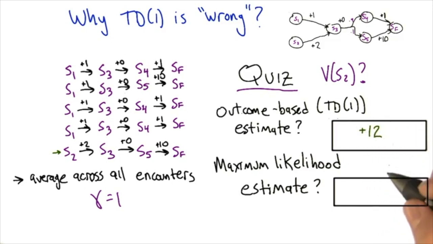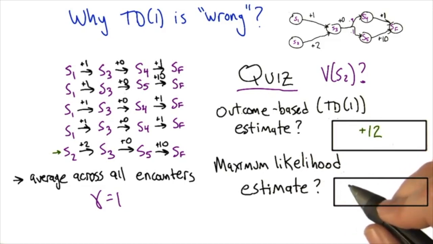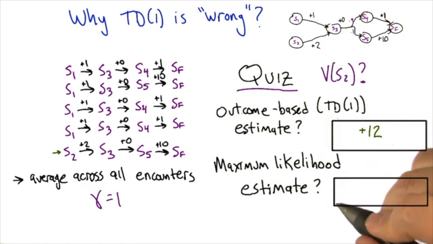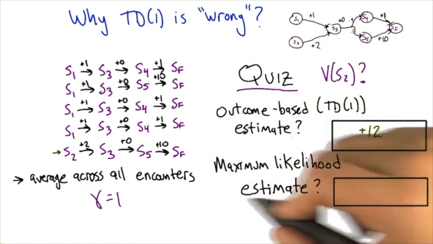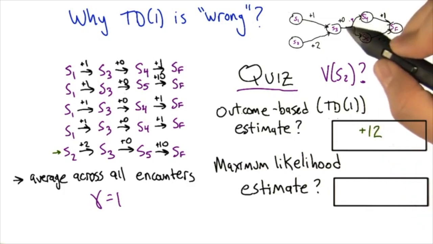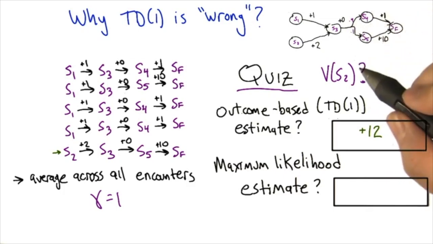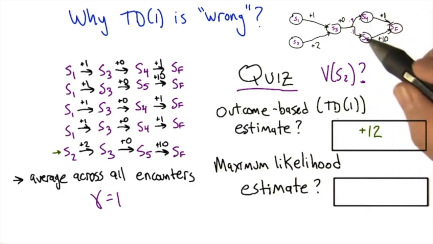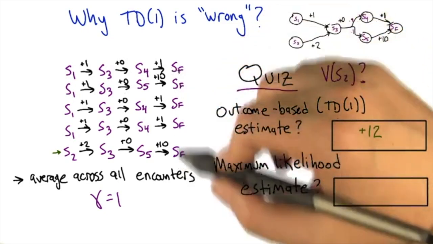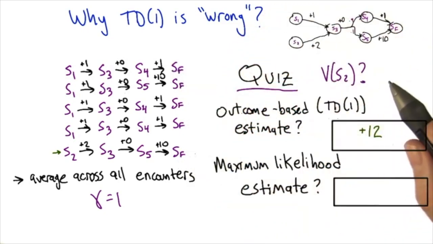All right, so now does that match with the maximum likelihood estimate, the estimate that we'd get if you used the data to build a model and then solved it? For the maximum likelihood estimate, all I really need to compute is the probability of going from S3 to S4 and the probability of going from S3 to S5, because everything else is deterministic, and in all 5 of those transitions, I get to see every state and every reward. So I have everything that I need. Let's just go ahead and estimate the probability.